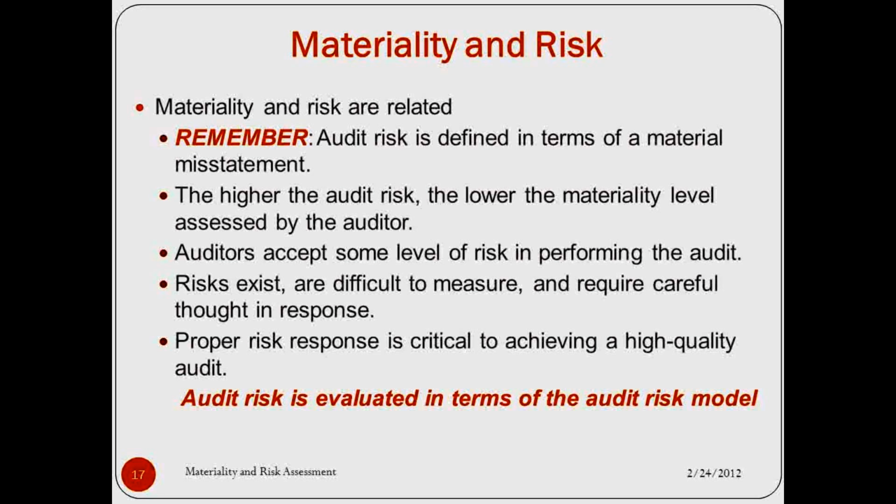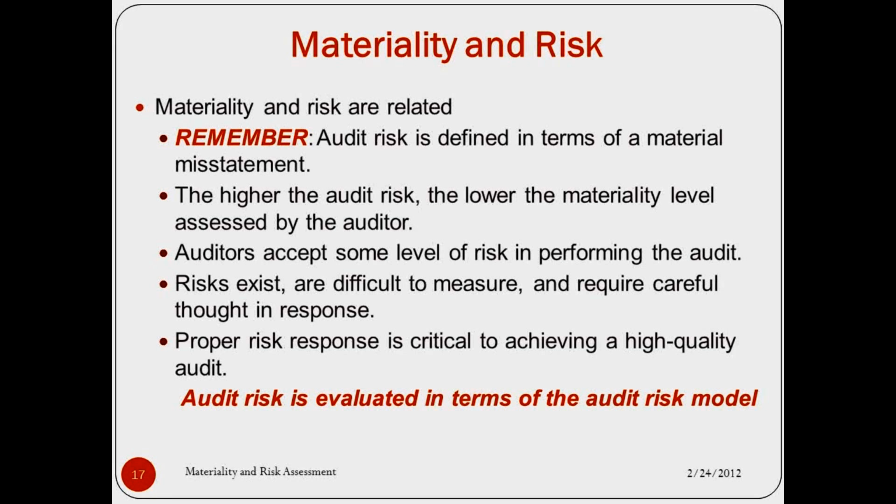So if the risk to the auditor is high, then they are going to want to collect more evidence because they want to keep that risk low. The goal is to keep the risk low, and that's what we're calculating or assessing with the audit risk model. The goal for the auditor is to keep that risk low to medium, because high risk means that they're running a higher risk of issuing incorrect financial statements.